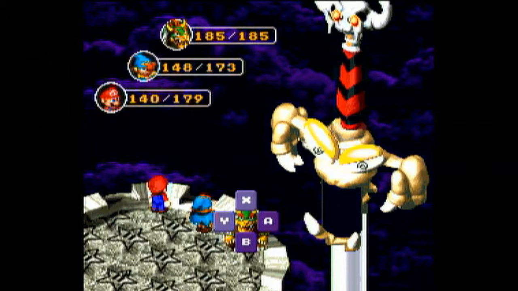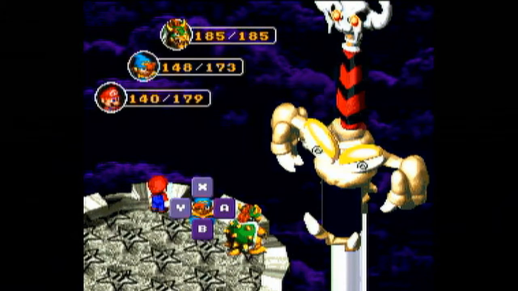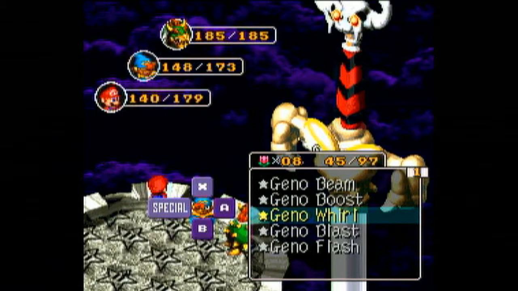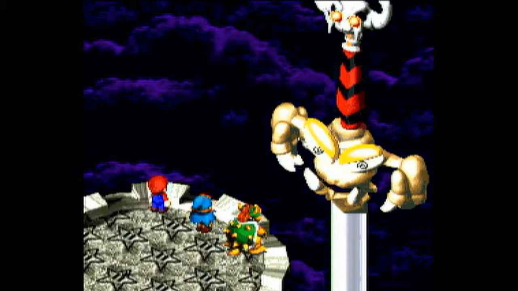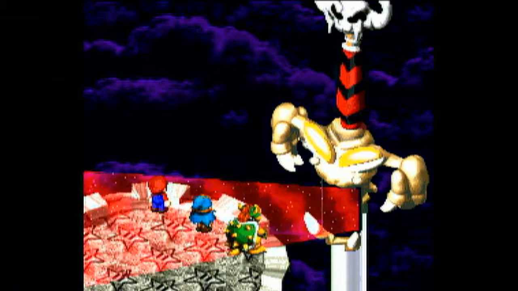And now both eyes are out, both the mouth, everything is down, and Exor is completely vulnerable, and since we've seen everything this guy has to offer, I think I'm going to show this off. Of all the bosses in the game, Exor is weak to Geno World. And I think we were getting really close to killing him anyway, so I don't feel bad doing that. And he is defeated. And oh my god.